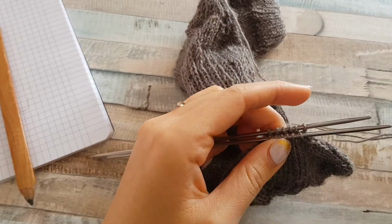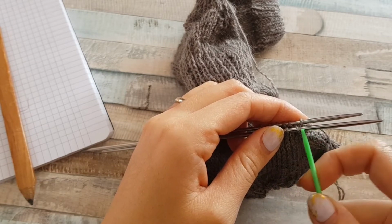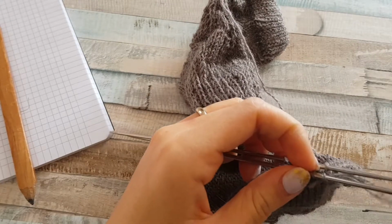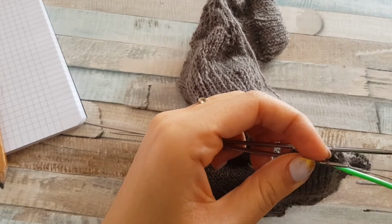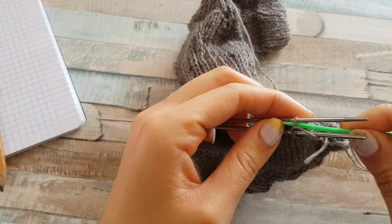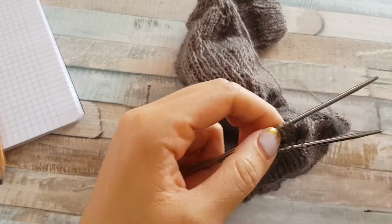And like this you go on until you have the very last stitch that you do the same movements 2 times. So now I'm moving to this one, and I release it and go out on the next stitch. Then I go inside and release and go out.